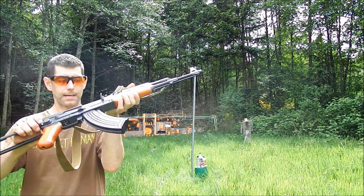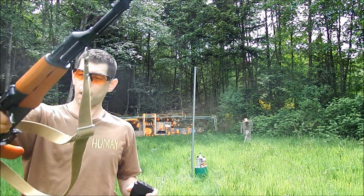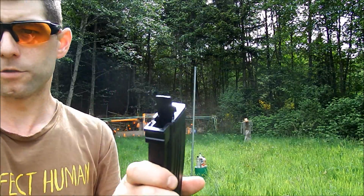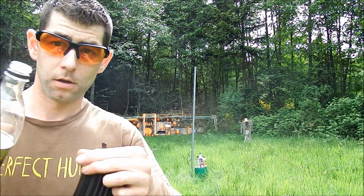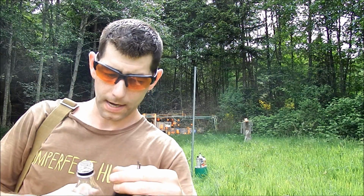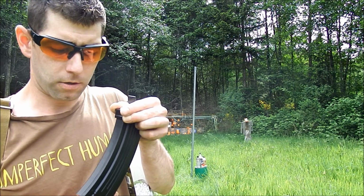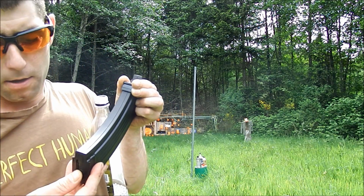So there's this tab right here, and always some BBs will fall out when you do this. From 3 to 6 usually come out. So there's this little opening. Just cap it open. We'll take some of these 20-gram BBs because they, like I said, work so well, and we'll just pour them in there. Whoops. And it's okay to have a little bit of an overflow because you're going to turn this wheel here, which will suck some of these BBs down. Whoops, I lost a few. That's okay. They're pretty cheap.